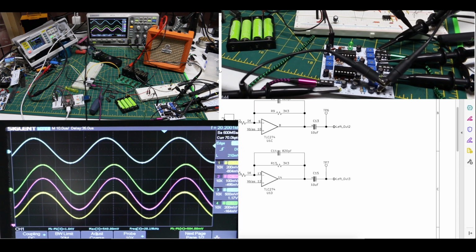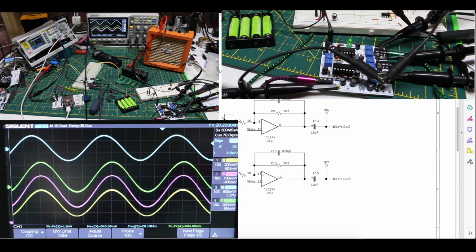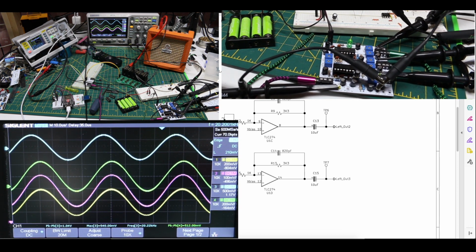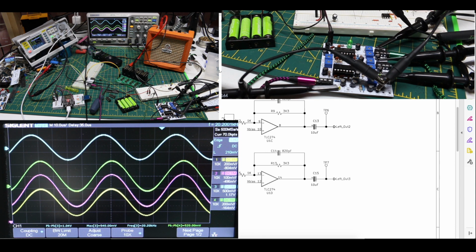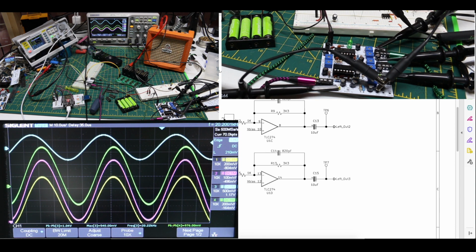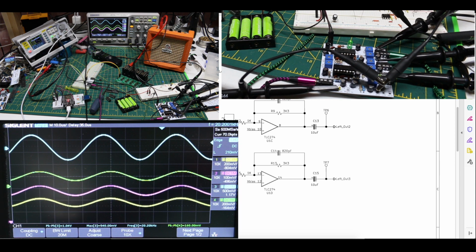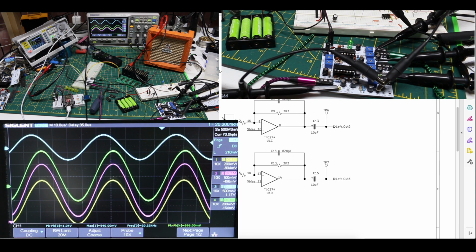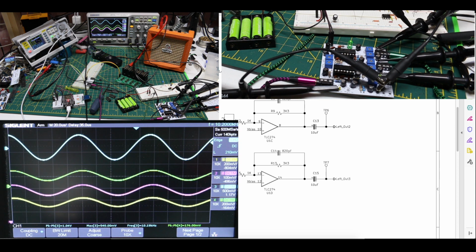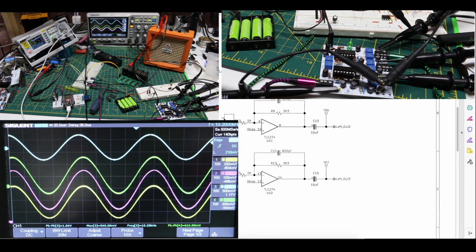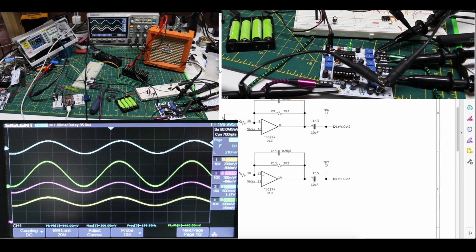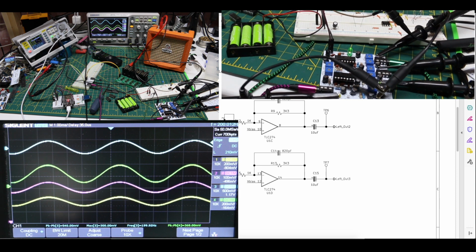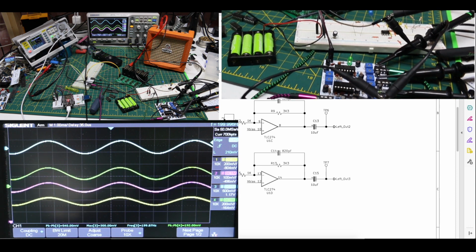I tested the circuit with a sine wave around 20 kilohertz and just made sure that I can adjust the gain with the input op amp as well as the individual output channel op amp to make sure I can amplify or attenuate and not seem to have a distorted signal. Then reducing the frequency, I went down to 100 or 200 hertz and still made sure it looked okay.